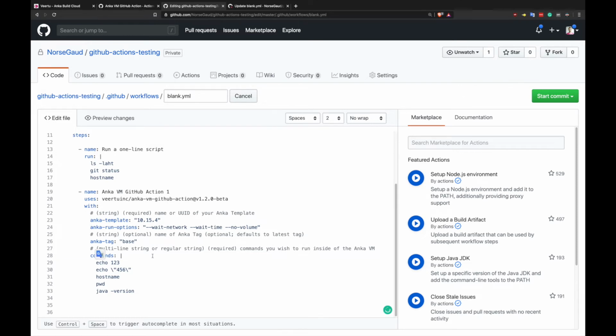Now, that requires that you put within the template or within the tag the secrets necessary in order to clone a private repo. So keep that in mind, that you can't rely on the token that GitHub Actions includes by default on the host to do private repo cloning. Anyway, so let's get back to this. So let's go ahead and remove the Anka run options for now.